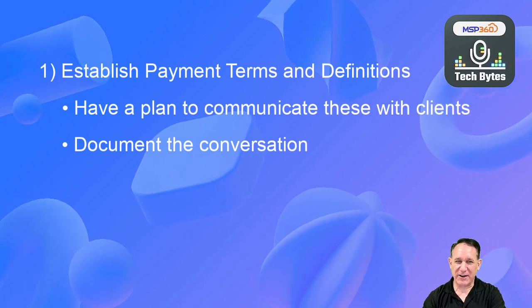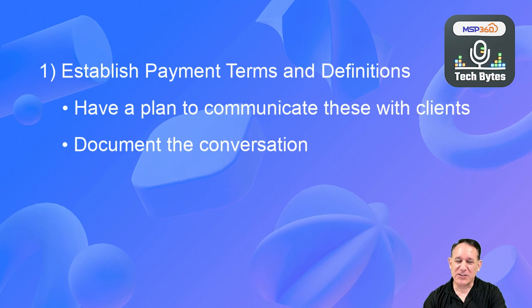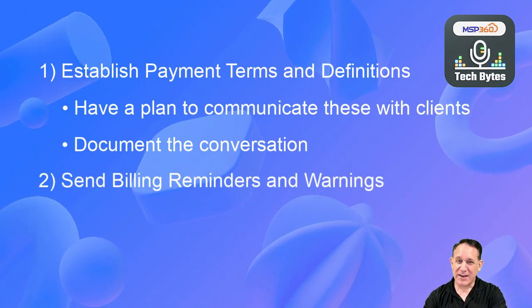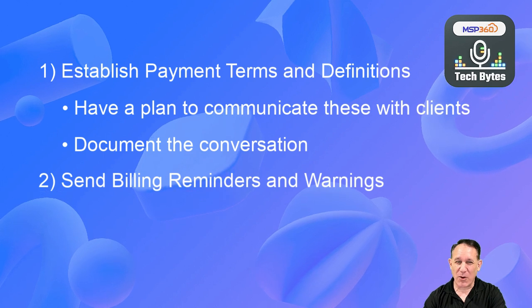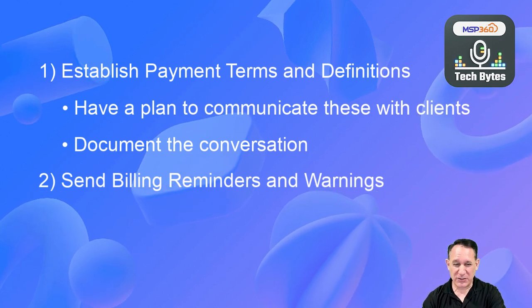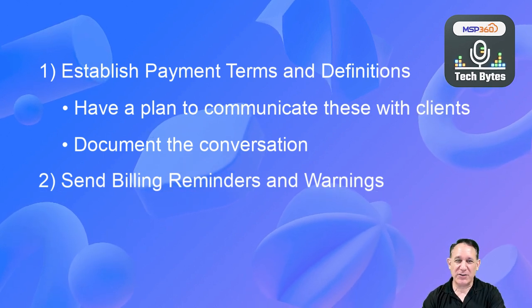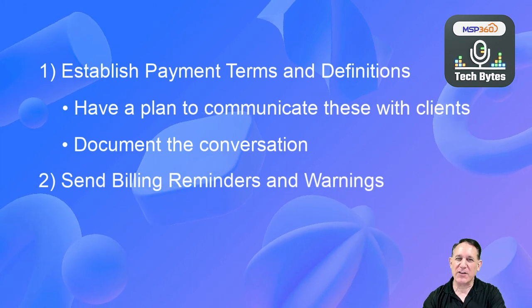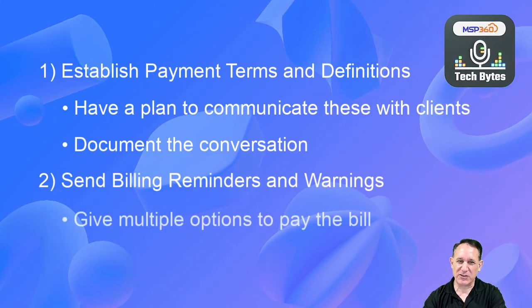This way you have some proof that confirms that the customer actually does understand the billing process and there's no uncertainty there. The second strategy is to send billing reminders and warnings. Now, you want to first send a reminder when the bill is coming due. It's a friendly reminder of the due date, along with the options that they have for billing. And actually, it's really important that you give multiple options to pay the bill, not just one way.